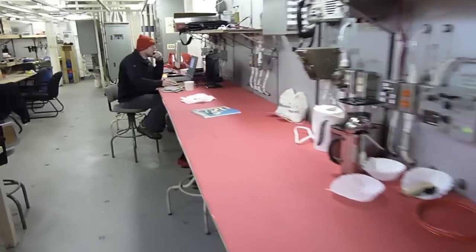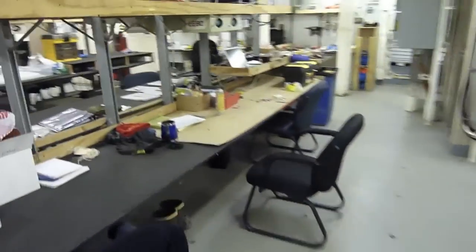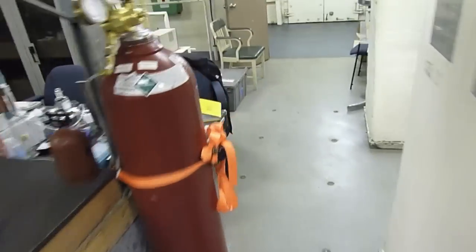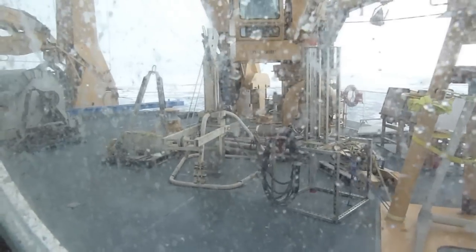And then we're aft into the main science lab. There's David working on some seismic data or some multi-beam, finishing up inventorying the coring tools over here. We've got our water sampling analysis area here. And just to show you where we are, here's our little garage that keeps us out of the weather, and boom — out to the fantail deck through a very dirty window. So that is going from the front to the back of the boat inside.